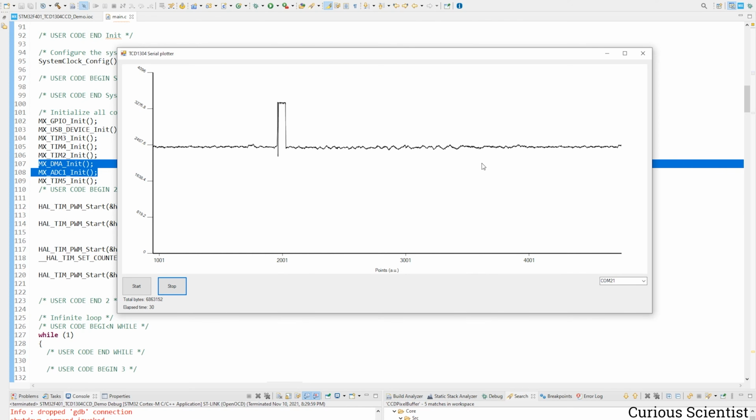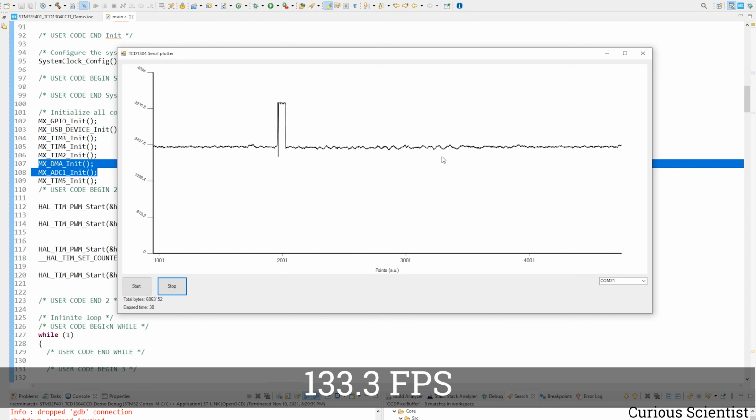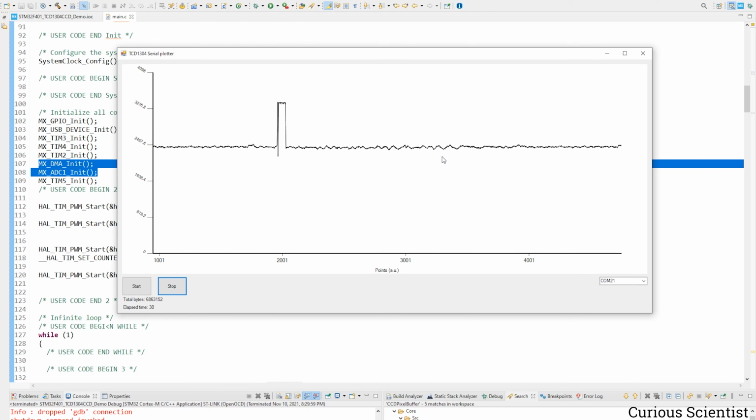We can also change the FPS, for example, because now it's just dumping the data as fast as possible. So basically 1 second divided by 7.5 microseconds. This is the theoretical FPS right now for this CCD, quite fast. So the FPS will be changed. We can average the signal, and a lot of signal processing things will be here.